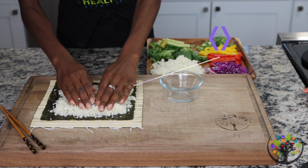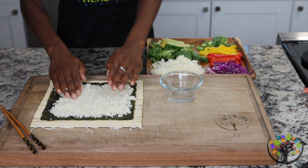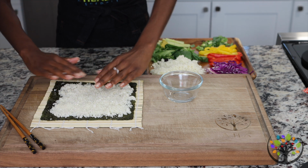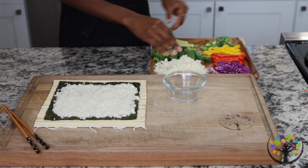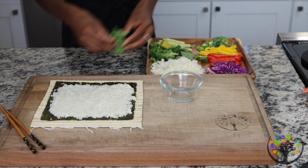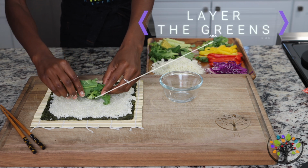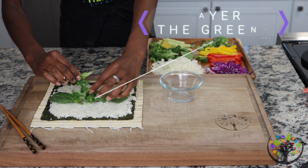And all I did was take that cauliflower and put it in a food processor. If you don't have one, that's perfectly fine. Just get a knife and chop it as finely as you like to. All right, next I'm going to put a layer of my greens. And you really want to focus in the center of your sushi wrap.